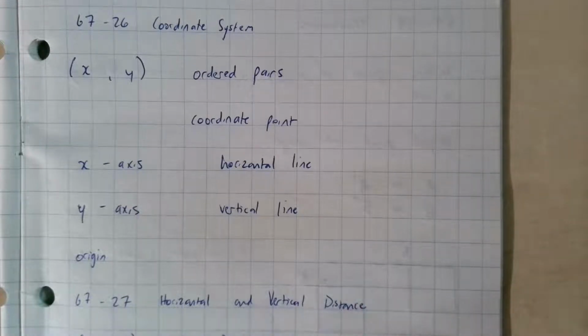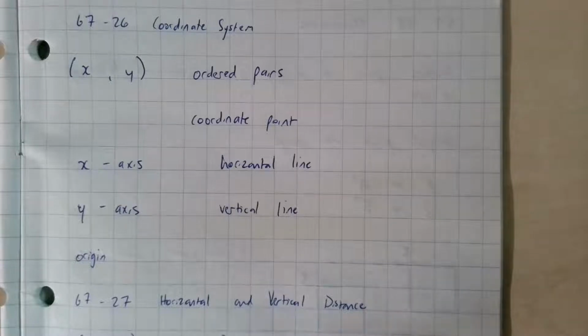Now, we should understand what the x value is. The x value is in relation to the origin, which is 0, 0, the middle point of the graph. Every graph will have an origin. That's the place where the y and x-axis intersect. The x value is how many places to the right or to the left the point is. Our x-axis is always horizontal, left and right. Our y-axis is always vertical, up and down.